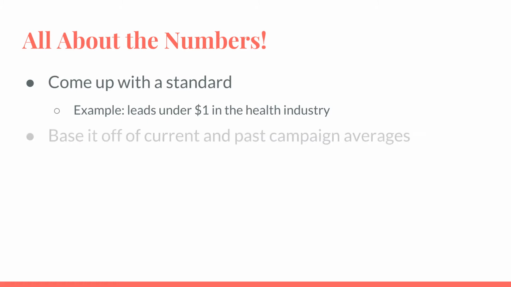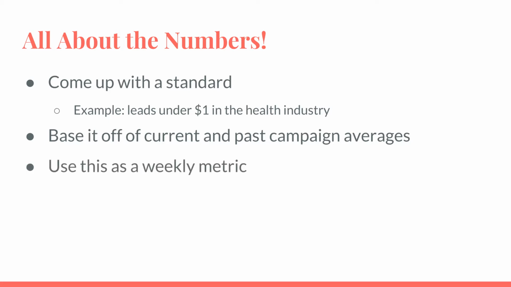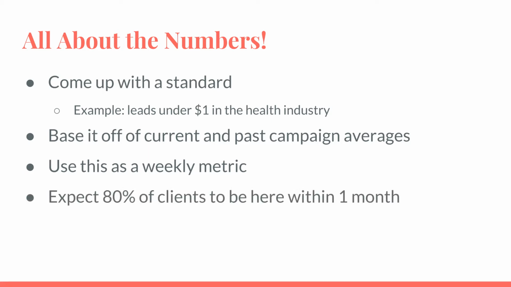every week. Now, we based that number off of current and past campaign averages. It wasn't just something where we said, hey, this is the number you're going to get. We had our account managers and our ads managers work together to actually determine it. We then expected our ads managers to reach that number within 1 month for 80% of their clients.